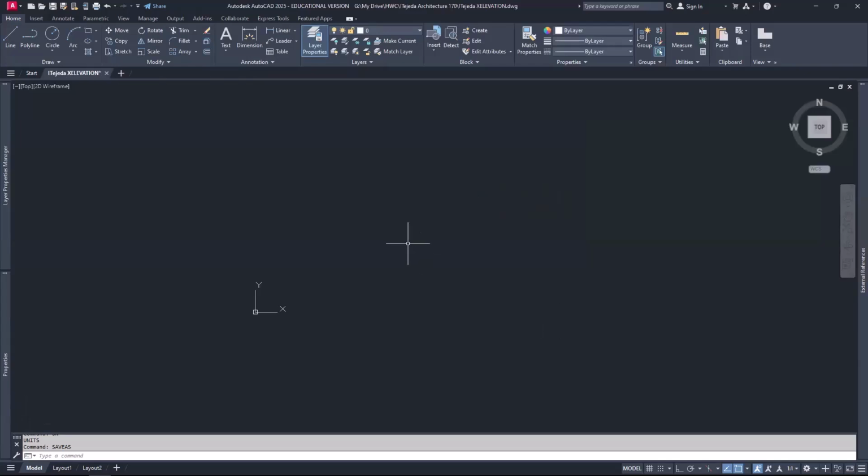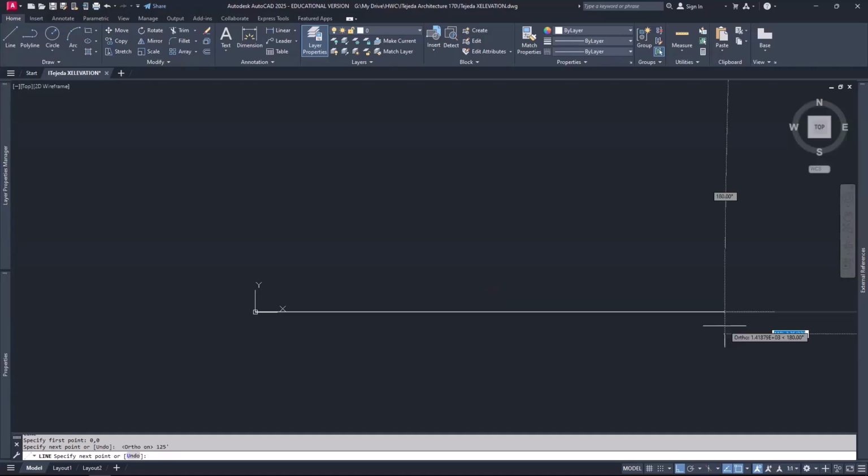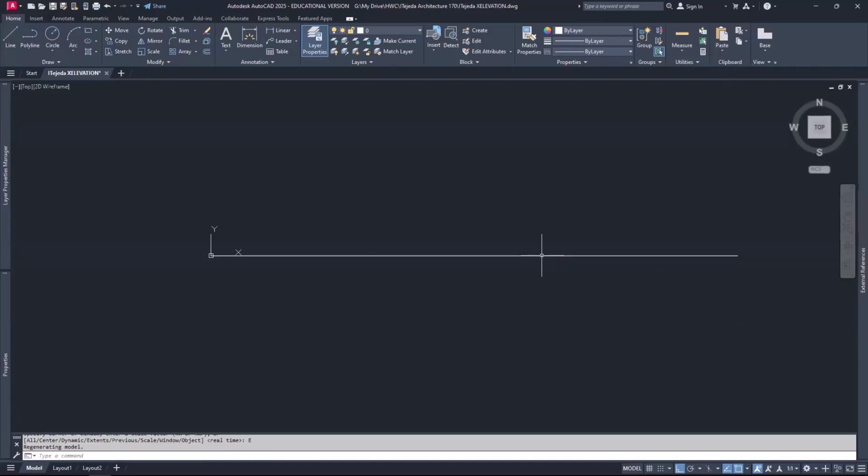And for the elevations, you need a strong ground line. But before I start putting all of that in there, actually, no, let me put the ground line in. I'll start at L, enter at 0,0. I'll just take it straight across. I'll turn on ortho. And I know my building, actually my whole property, it's about 100 and some feet long. Top of my head, I can't quite remember, but 125 is coming to mind. So I'll type in 125 feet and enter again. And then I will zoom extents, zoom out.